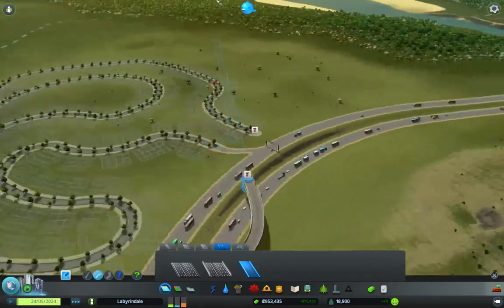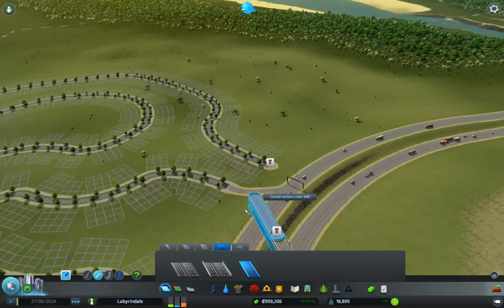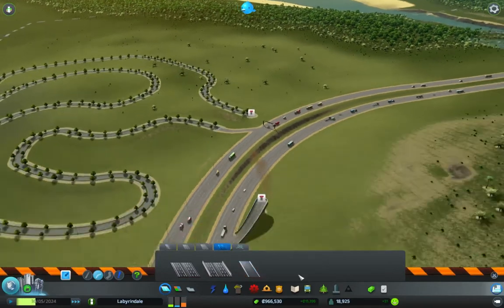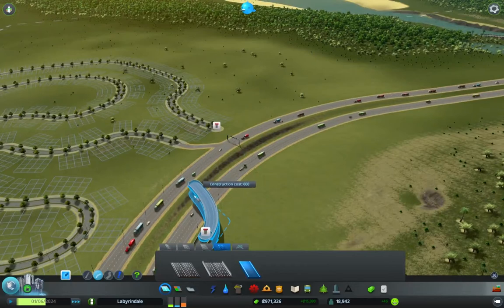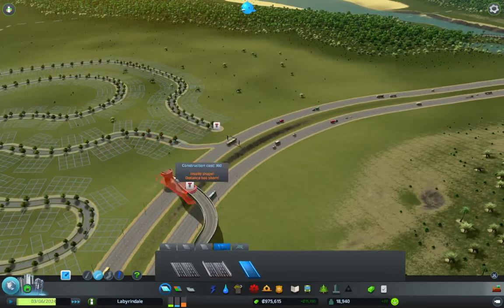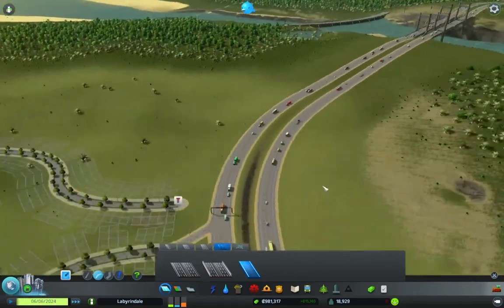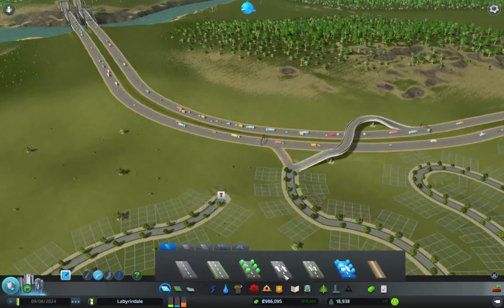Looks nicer if I use the curve tool. Yeah. Don't like the way that was turning out. Okay. So now they can get on in from the freeway to that road. Let's see, that's a little bit too close, I think.